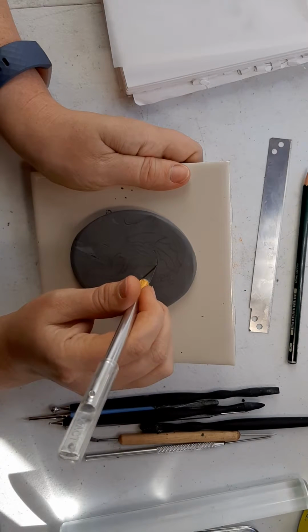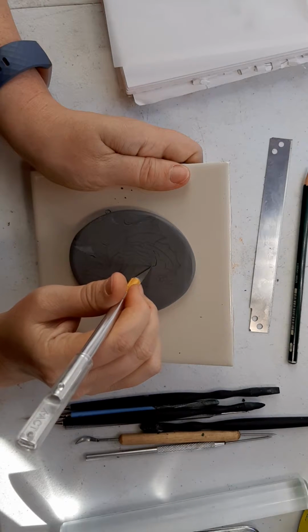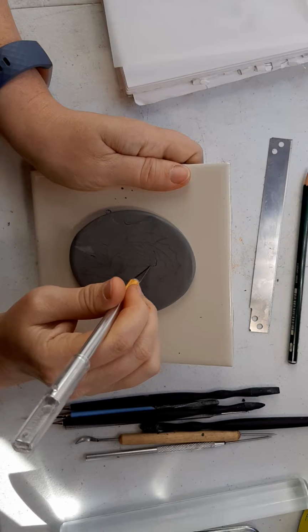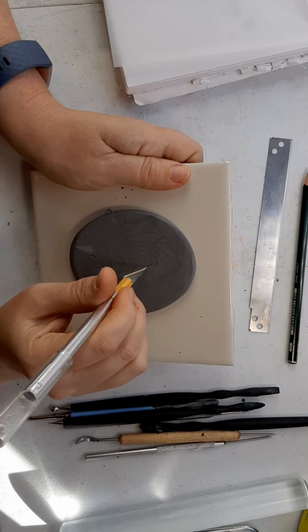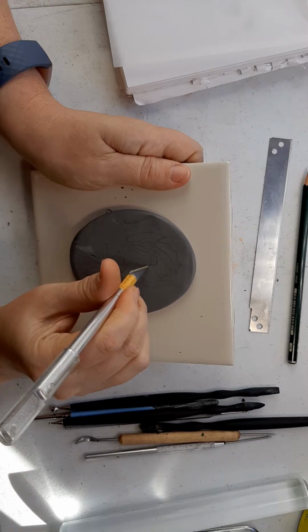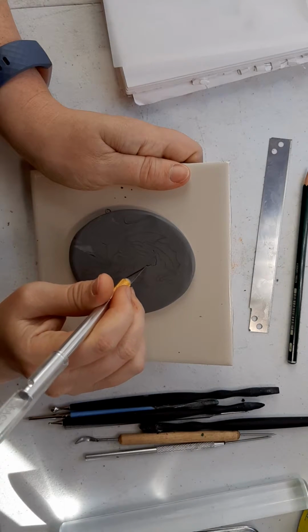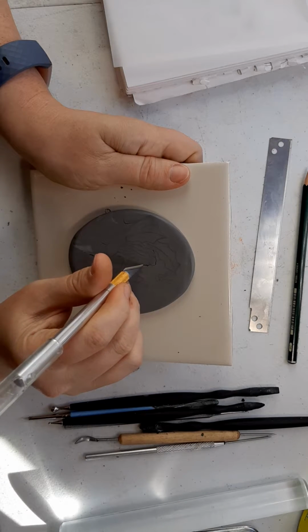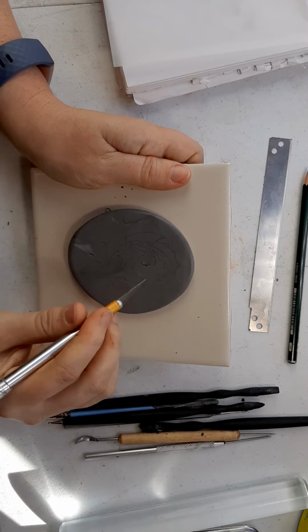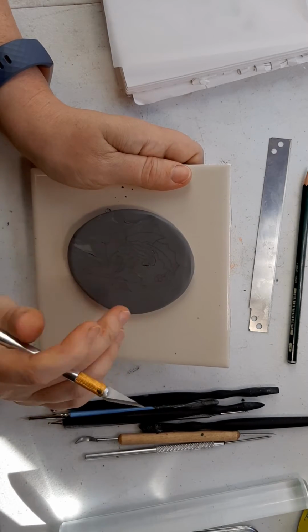Now, I think that I might use a method for the berries that I used for most of the berries on the other ornament, which is that here, you know, you just leave a little extra room there and come back and do that. Very lightly score that, because that's not going to be very deep.